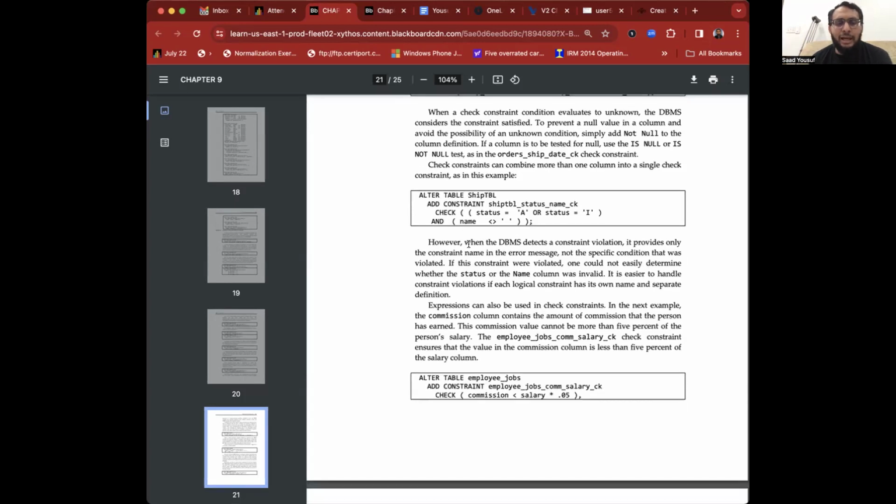Similarly, here we're adding a constraint with AND between several fields, where we make sure the status is A or status is I, and the name is not equal to a space. So you could also build constraints like that, where you are mentioning multiple fields. You're doing multiple field checks.